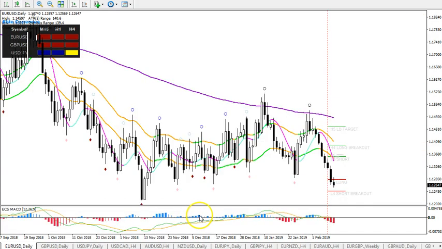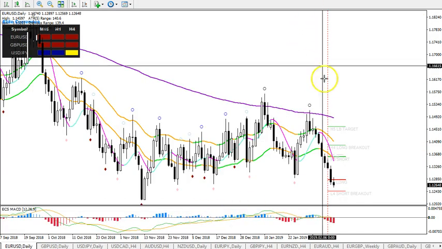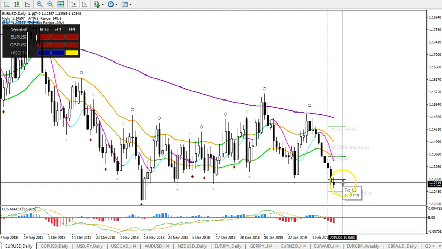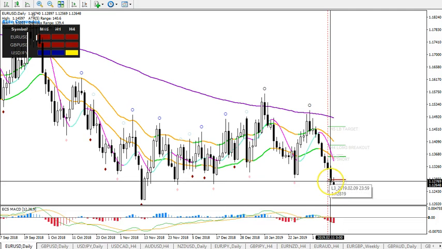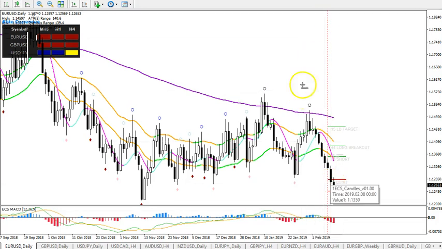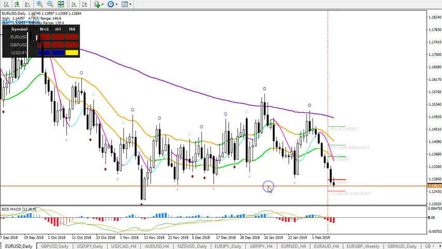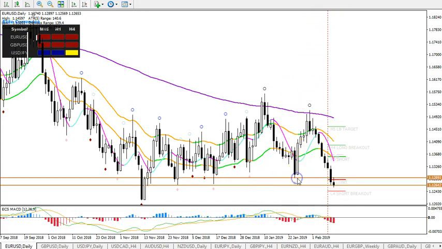Now, as indicated in my video from last weekend, I'm looking for a close below 112.70. So that hasn't happened as yet. We did have a strong candle today, but it depends on today's intraday price action if we get a bounce or a break, whether today's candle is good enough to confirm that breakout to the downside. As I said, a close below 112.70 is key. A good volatile strong candle is key as well. So we'll have to see.